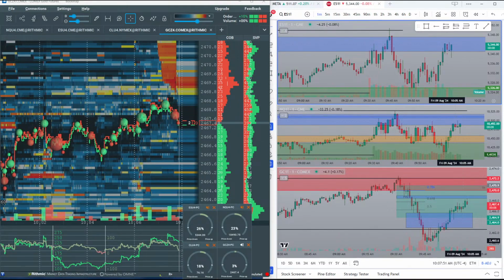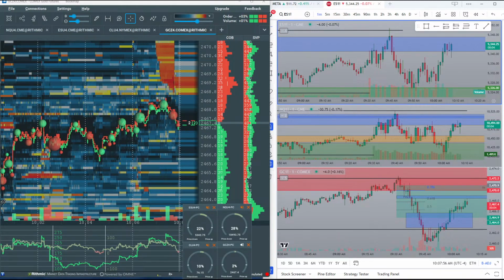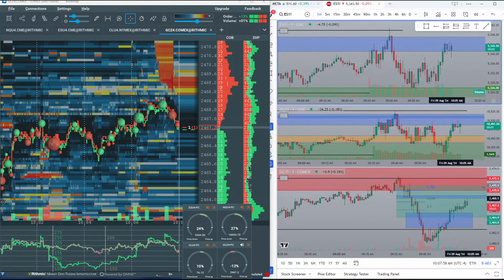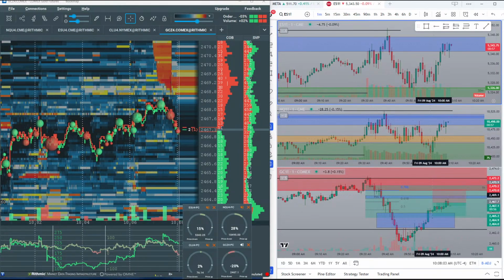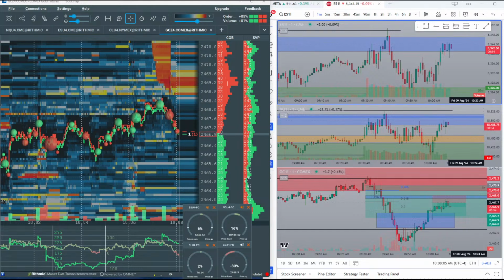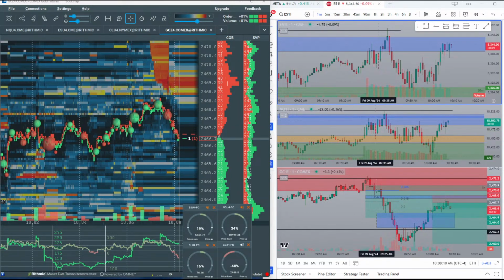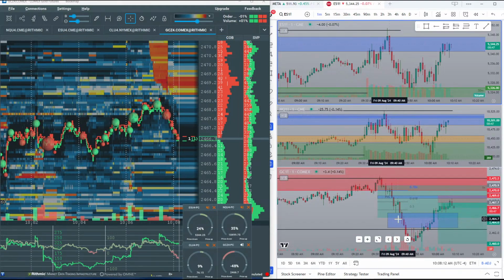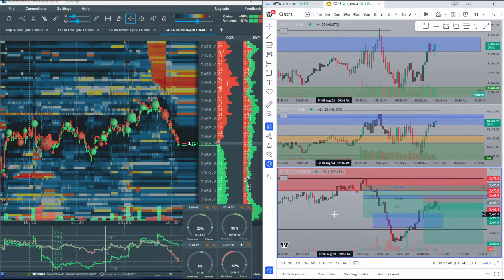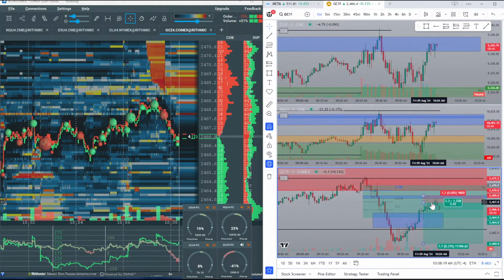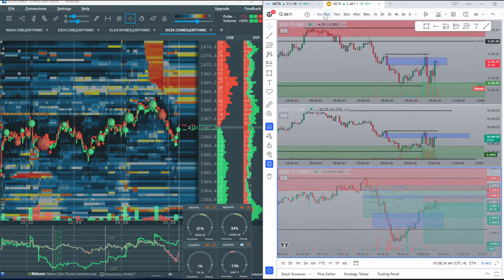I sort of want to take it short, but I also sort of don't. Let's see, how would we do this? We wouldn't. That's how we'd do this. I'm considering a short right there because it does look like we might want to continue off that 1-minute fair value gap in that optimal trade entry. But I'm not going to jump into anything. We're going to wait. Let the 5 close.